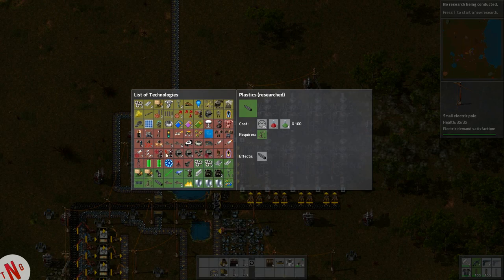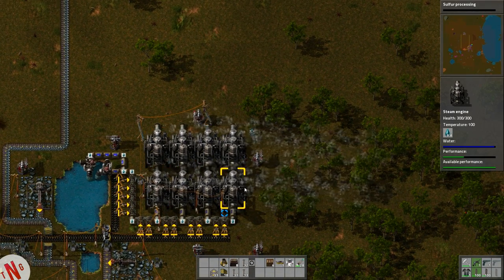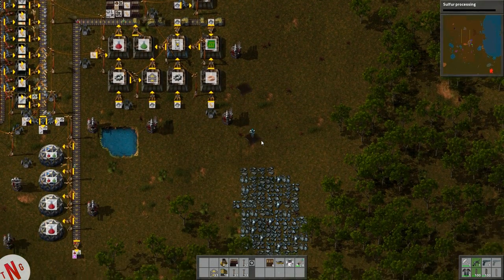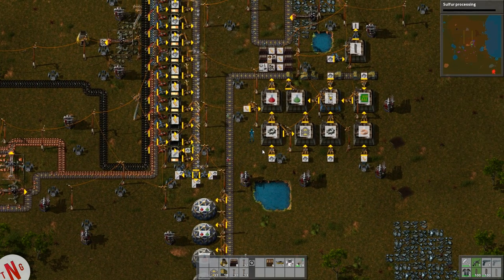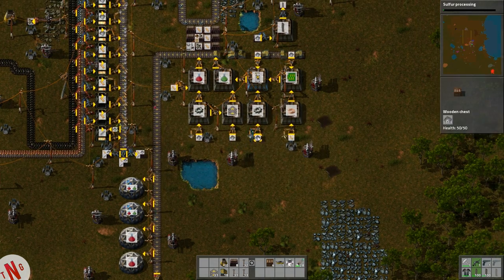Okay, next thing, let's see if we can... nope, we cannot do that. We need to do this one up here. Bam. Cool. Now we got the 8 engines running, and that would make considerably more pollution. God damn it. Well, it seems like they are running a-okay.